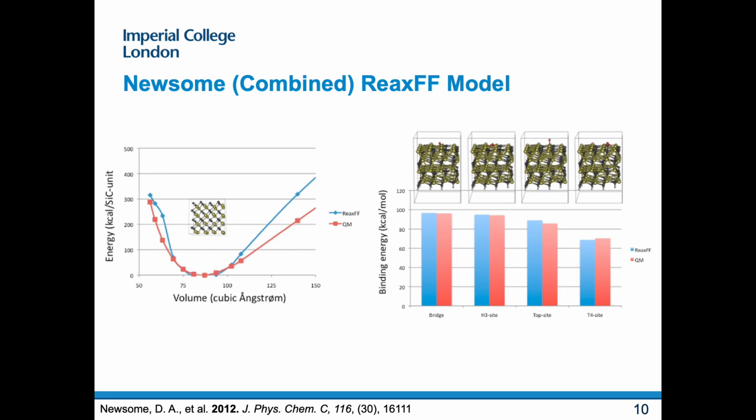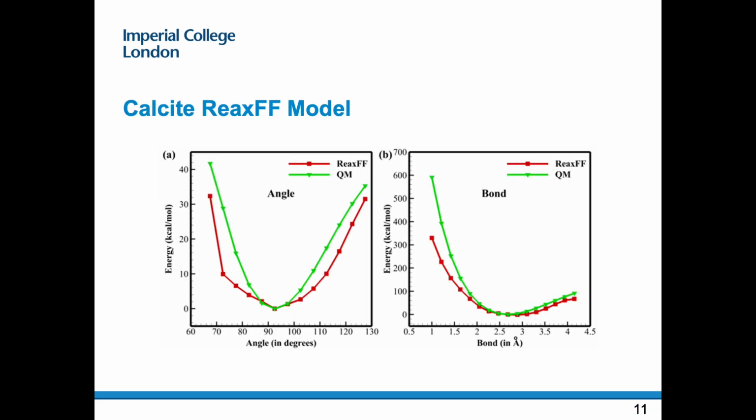Because the quantum mechanics training set used to develop this model contained all the data for silicon oxide, silicon, carbon, hydrogen, and oxygen, this model can also represent silicon oxides, diamond, and graphite, and that is why we chose this model for the quartz system. The calcite force field that we use in the study is still currently in development, but here are two schematics showing its accuracy.